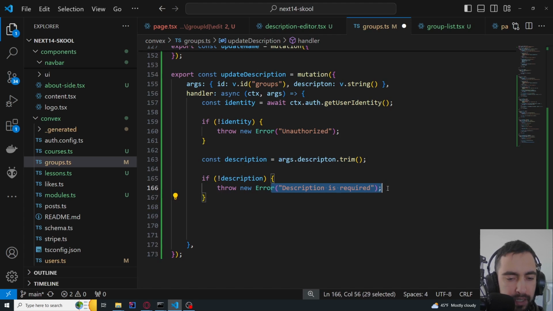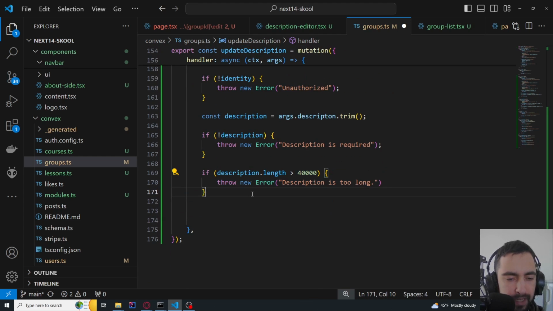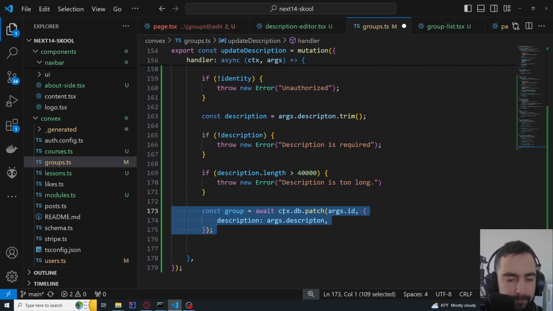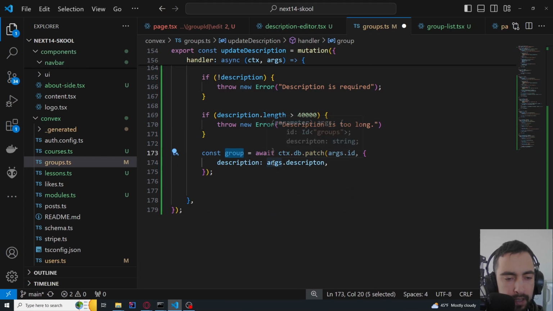No description is required. If description length is more than 40,000, description is too long. But it will not be, because we are already checking in the front end. Okay, group: await content. We want to patch the group and update the description field with args.description and return group.